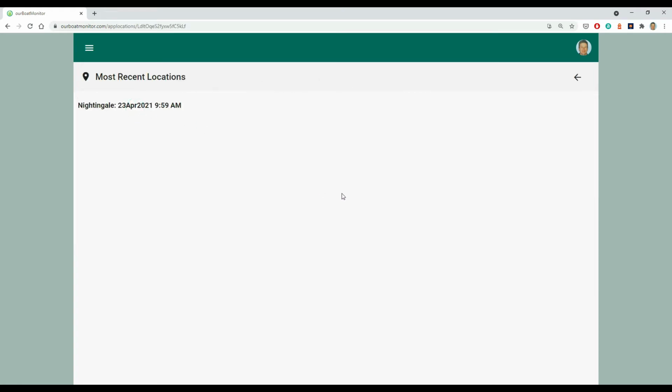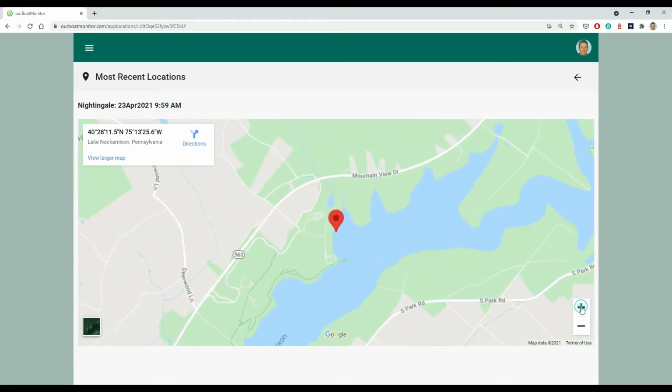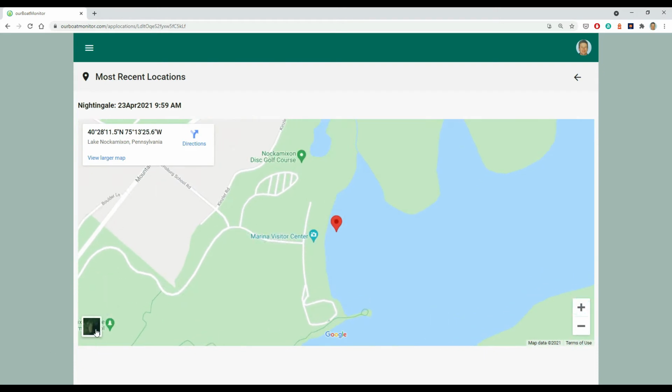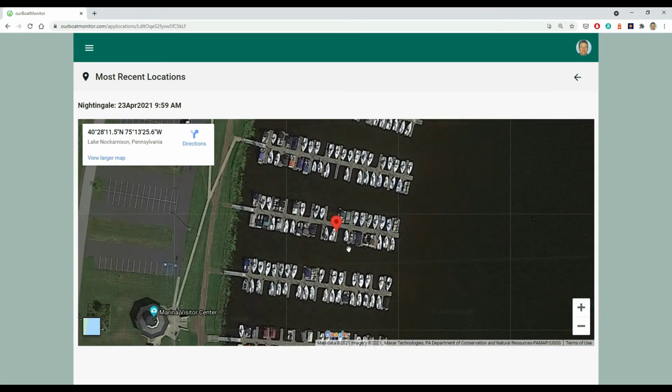So first the device location. This shows you the most recent location for my boat in this case, and what time it last saw the boat. So I can zoom in here a bit and look at where my boat's located. So it's pretty close. That's my boat there actually, so a little bit off, but that's just some GPS variance. Pretty close.